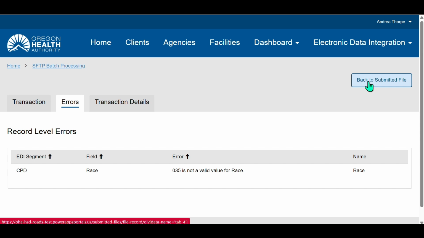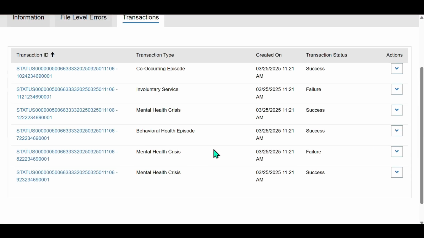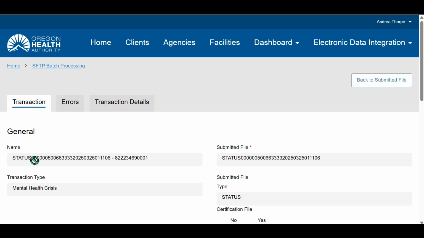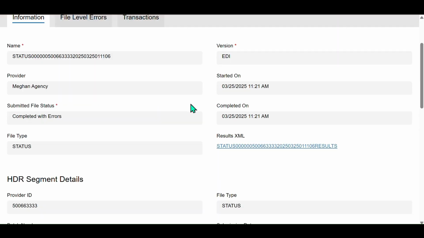And back to Submitted Files to go to the full file. Here's another example of a failed transaction. Now we go back to the submitted file and navigate to the results XML file to view the same information.